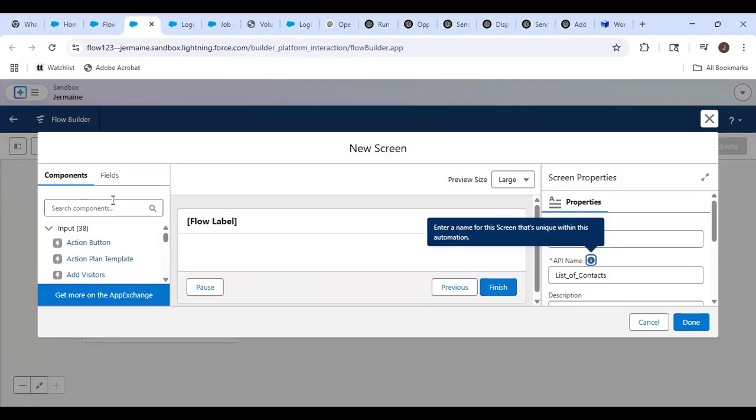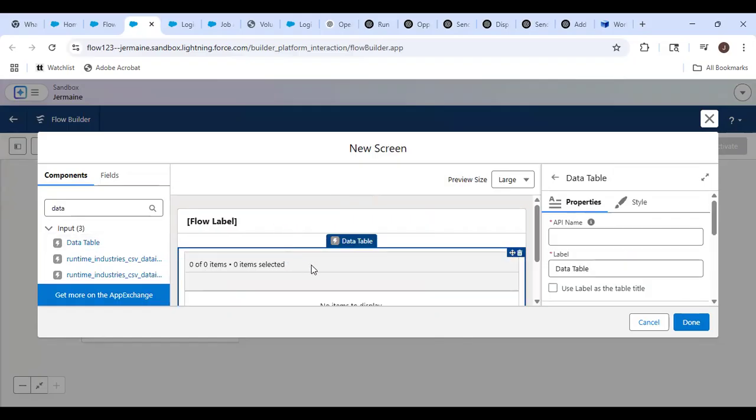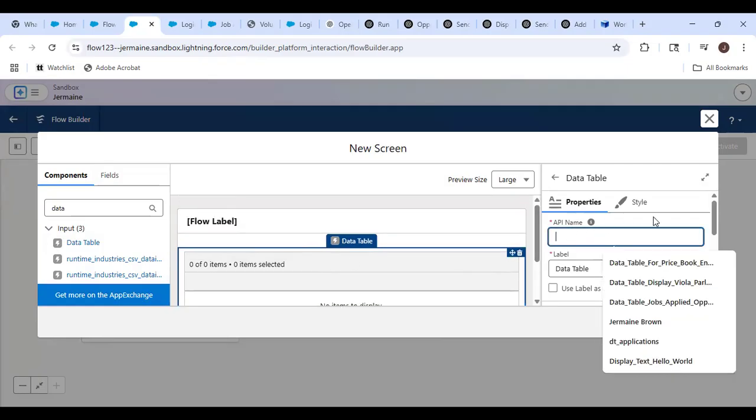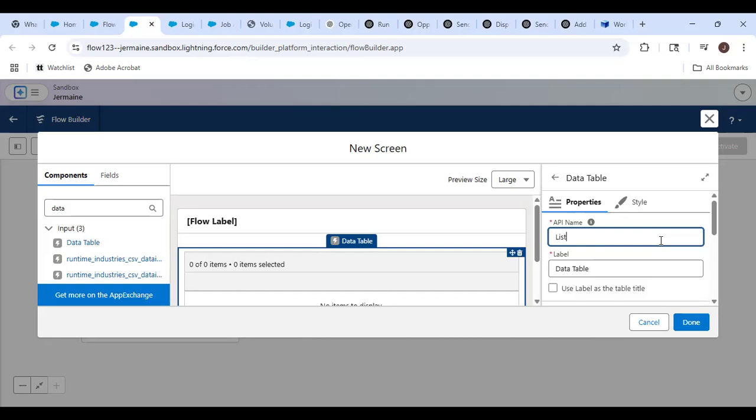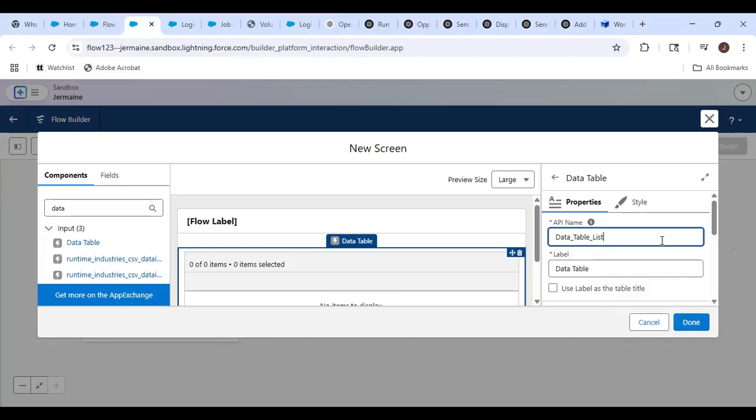Then we're going to say data table. So we're going to say data table. List.